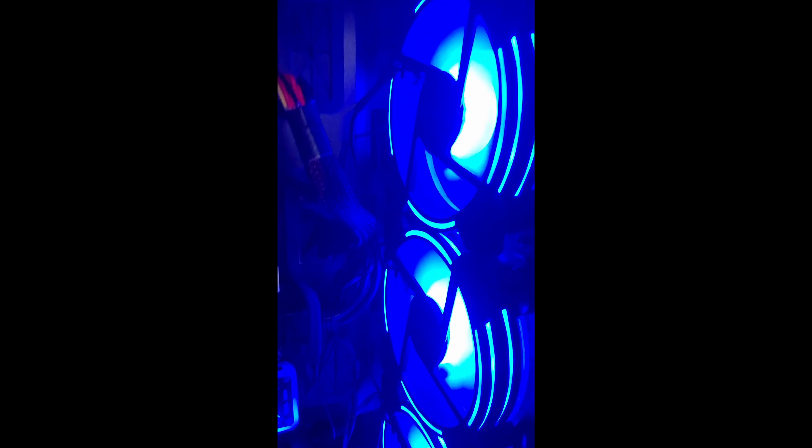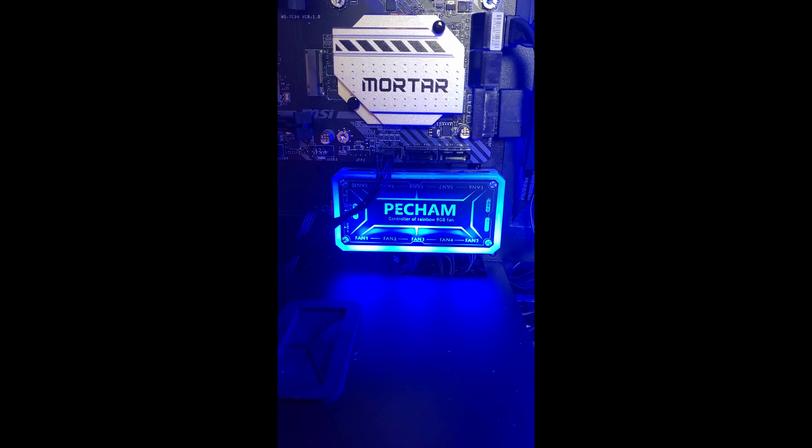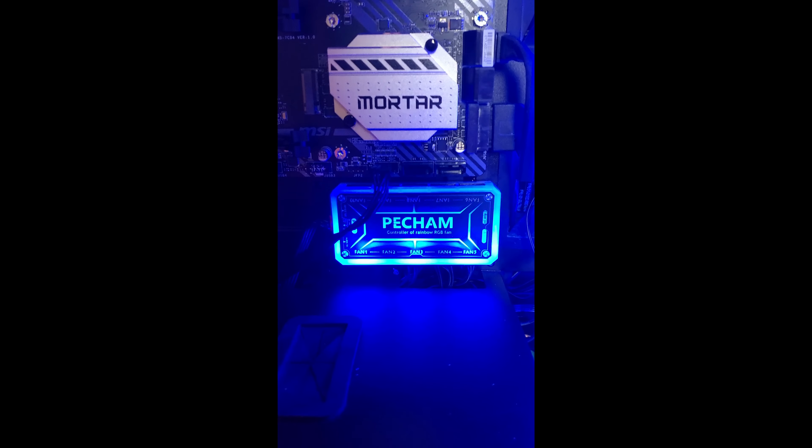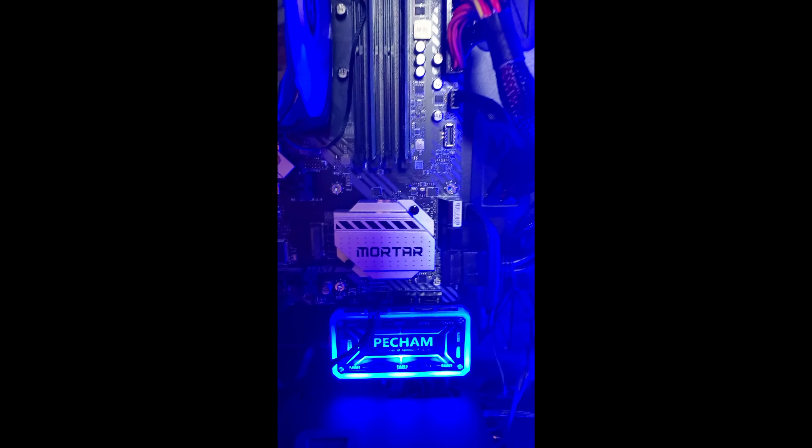Now that we have all the mess-ups out of the way, let's go through the build. I bought these RGB fans — these actually go into their own little hub here, so I can add more fans and LED strips. It's Pestum, which is pretty much one of the cheapest options I could find that also had a good noise rating. These things run very quiet. In fact, this entire build runs very, very quiet, which is what I was after.